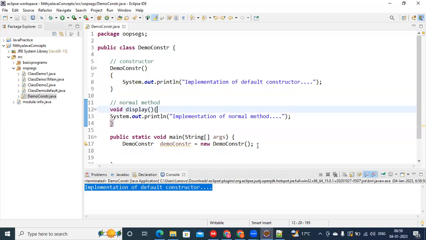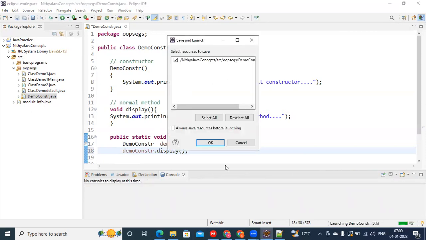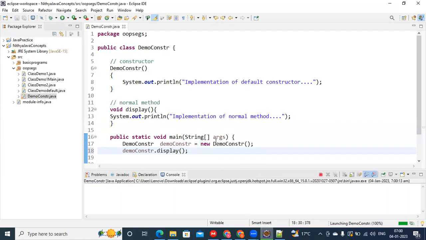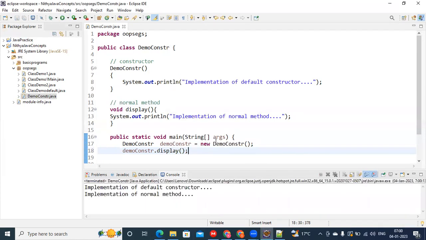If you want to execute that normal method with the help of the object, we need to call it for execution. So we will use the object dot display method. Now it is going to call the normal method for execution.